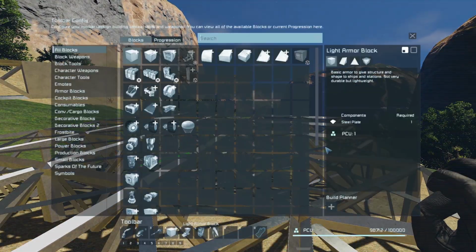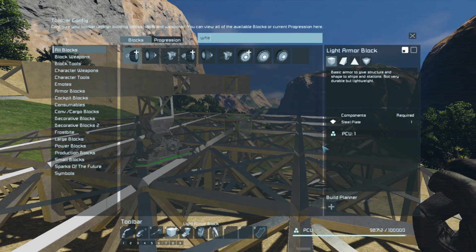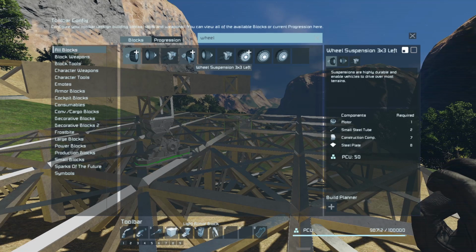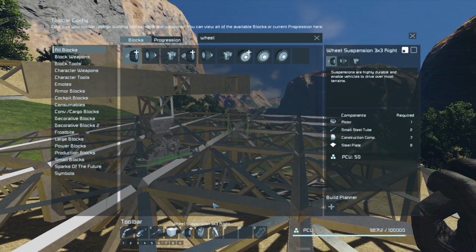If I go to G, start typing in wheel, yep, there we can see we have all sorts of choices of wheels. For this size rover, I'm going to choose a 3x3, but you can also see that there are 5x5 wheels. Now they're huge, and there are also large grid versions of these, so they're even bigger. Now this one also says wheel suspension 3x3 right. There is a wheel suspension 3x3 left. Now the only difference is that the tread will be the right way around if you use the correct wheel on the correct side. So I'm going to pull down the right hand side and the left hand side.